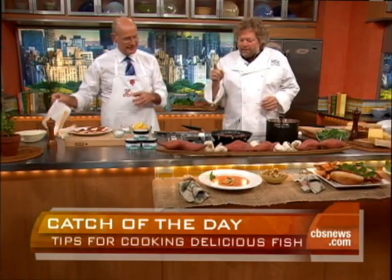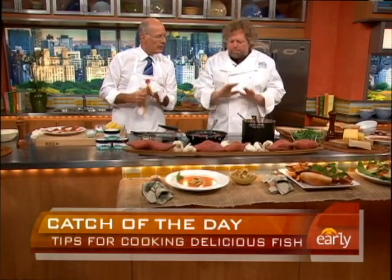The other thing is, if you have a meat thermometer, you just want to stick that in the center, 120 degrees. That's pretty simple, right? That gives you that little translucent center. Perfect.